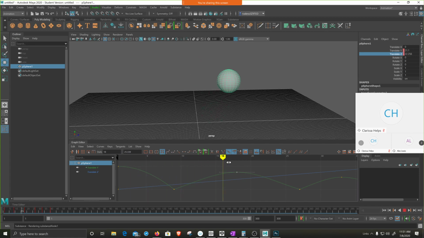There's a lot of animators that jump into animating a character and just making poses, and then they can't get it to work right, and that's because they don't understand the graph editor. But if you're just moving a ball around, it's pretty simple. But that's what we're going to do first.